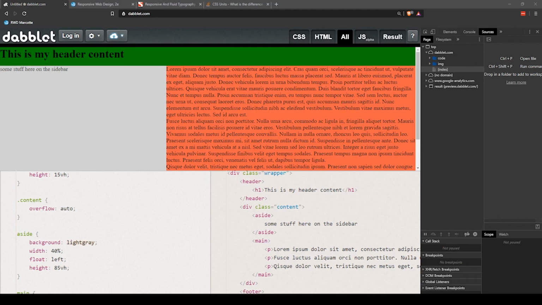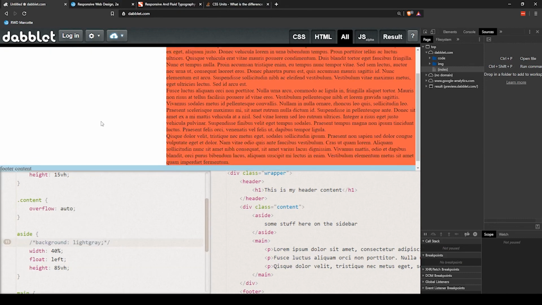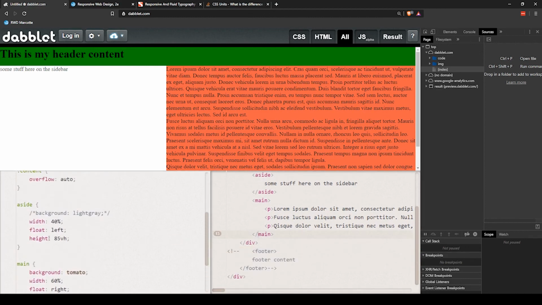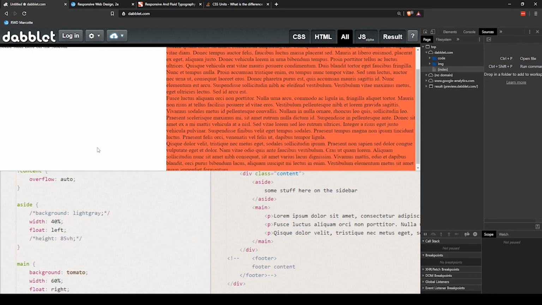When is setting the height necessary? Someone asked that. Again, I kind of answered this already, but it just depends on your design. So if I didn't have this light gray here, it was just white, and if I didn't have a footer here, I wouldn't really need to set a height at all, because you can't really tell where it ends.